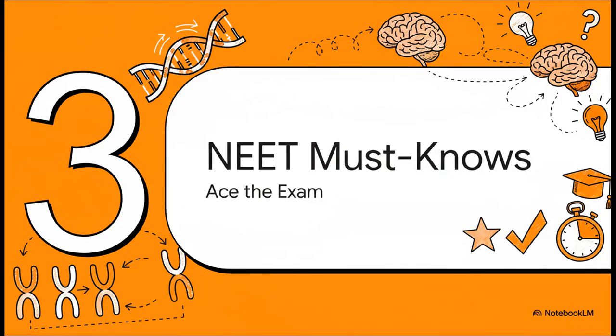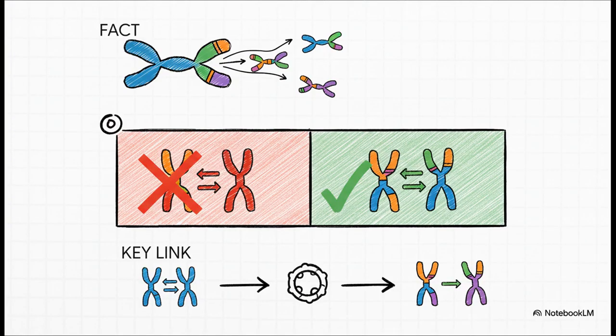So for your exam, here's the deal. The most important thing is connecting the right words to the right stage. Seriously, the examiners love to ask about the sequence of these events, and if you can nail this down, it's an easy way to grab some points. Okay, time to lock this into your memory. First fact, crossing over is the main reason for genetic variation in organisms that reproduce sexually. Got it? It's a huge deal.